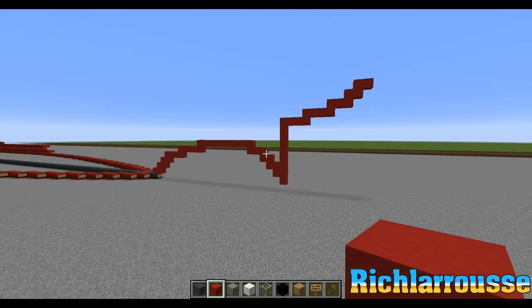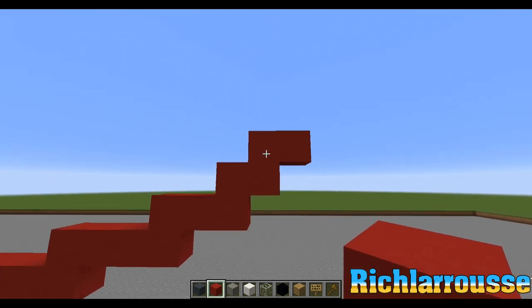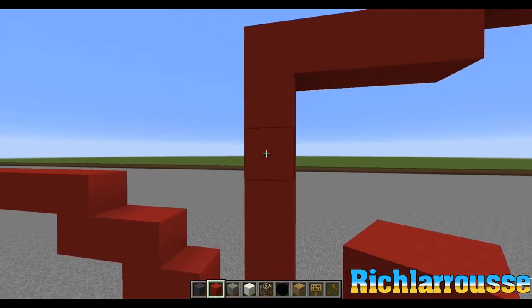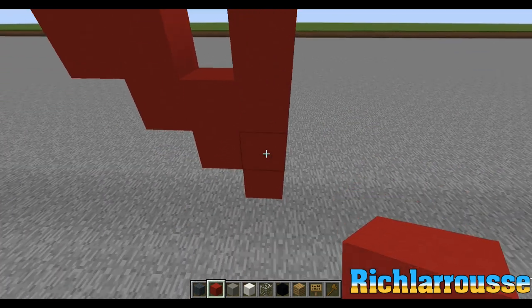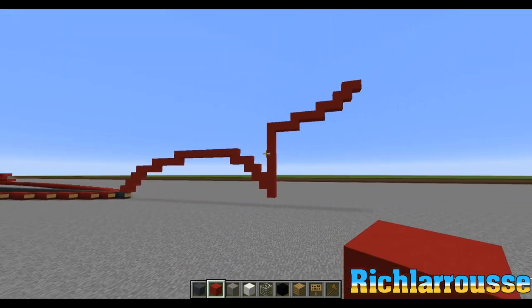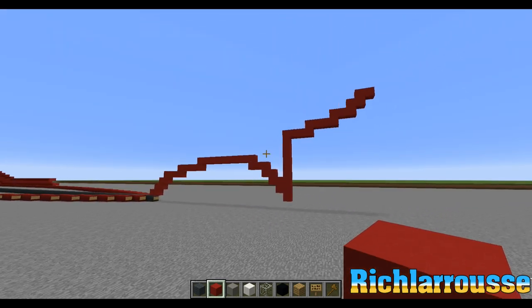I'm just going to make sure that's 14 high in total again. So 1, 2, 3, 4, 5, 6, 7, 8, 9, 10, 11, 12, 13, 14 down there. So there we are. That's 14 in height, like the front end. So that's fine. So that's section 0.